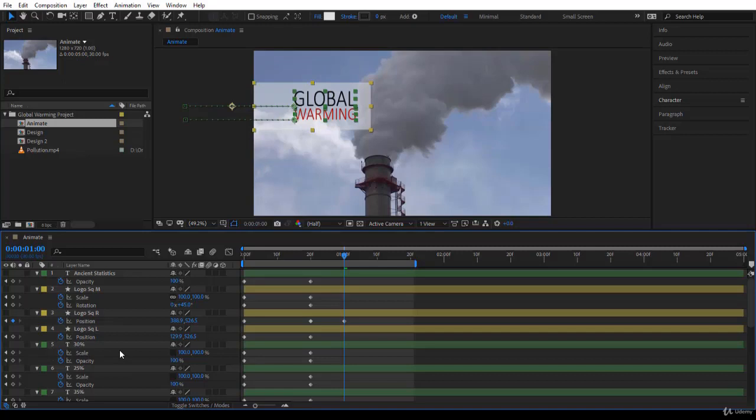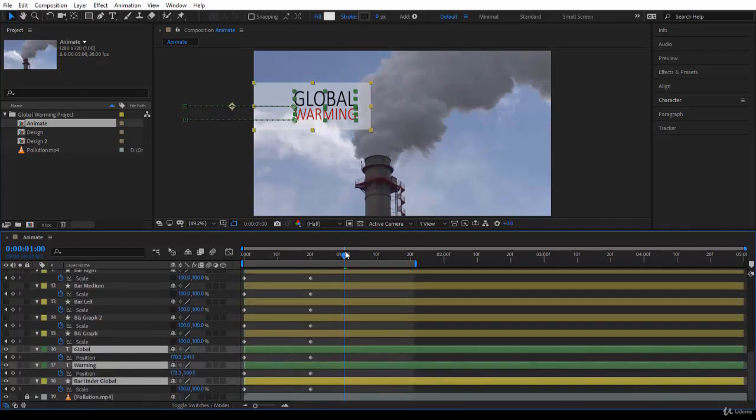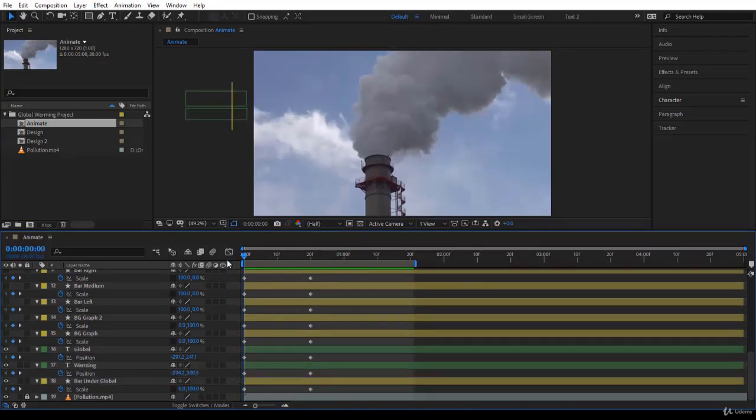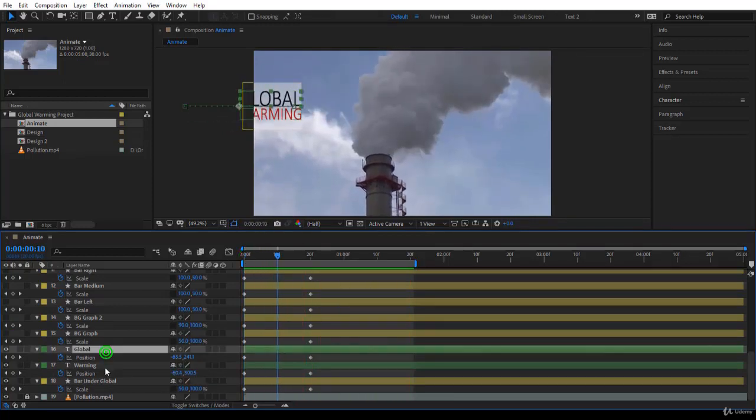And while I'm sequencing, I will make them appear. It will be very convenient, you will see. Okay, so let's come here and decide how we want this layer to be animated. If you play your animation, the background is coming much earlier than it should. So we need to delay the global and the warming. So click on them and push them on this side. That's one way to do it.